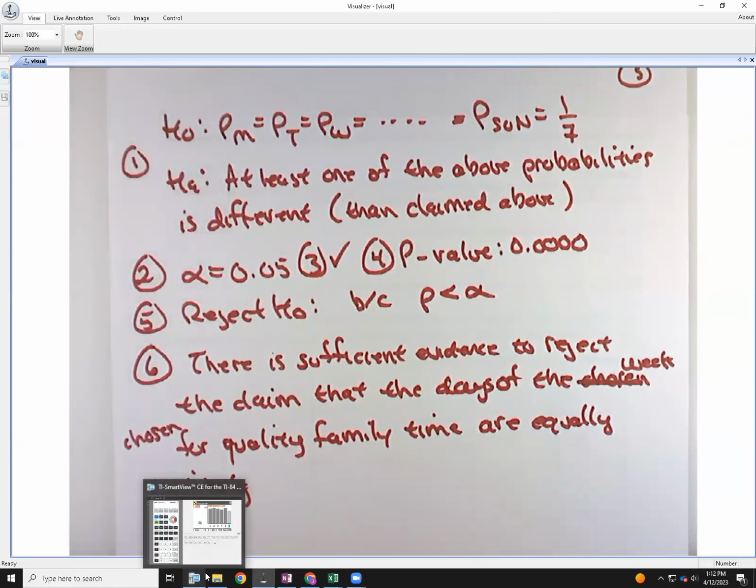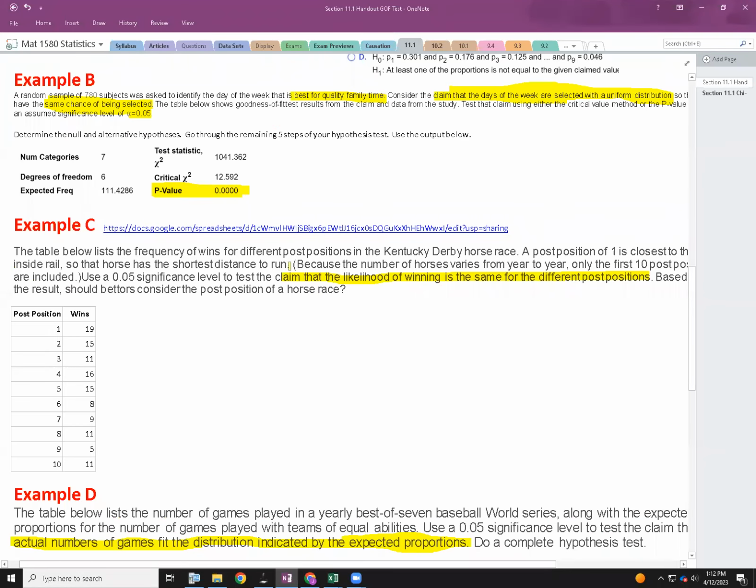For that, you can always go back and look at the wording in the problem itself and get some hints as to exactly what you want to say. That the days of the week are selected with a uniform distribution would have been fine, maybe even a little bit better. Jacqueline, did you have a question? No, okay. Lost my sheet, where is it? If you do a search in the content area, just type in wording, and you might be able to find it there.